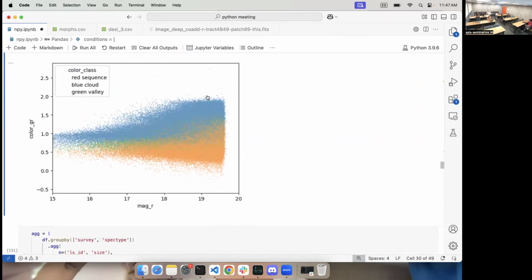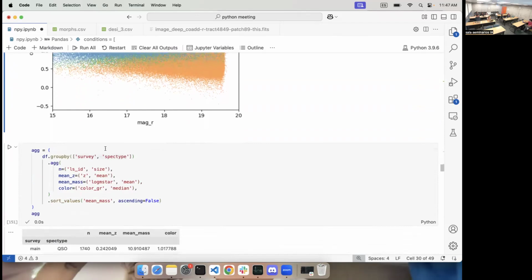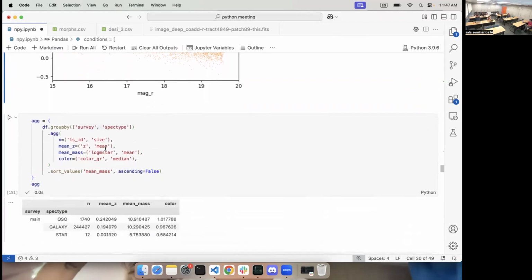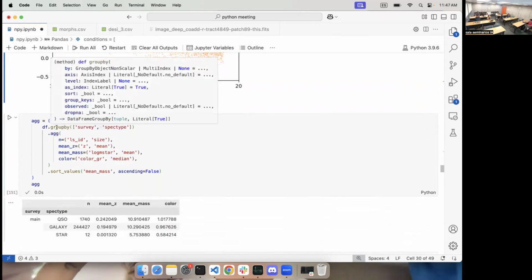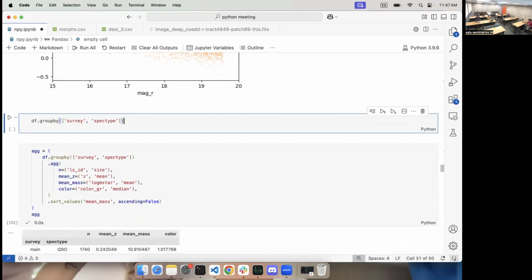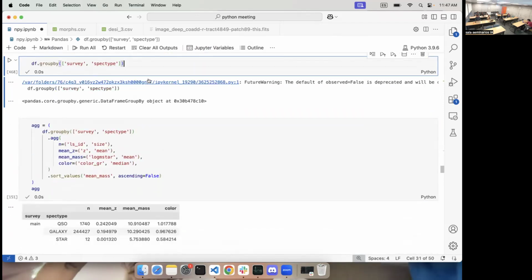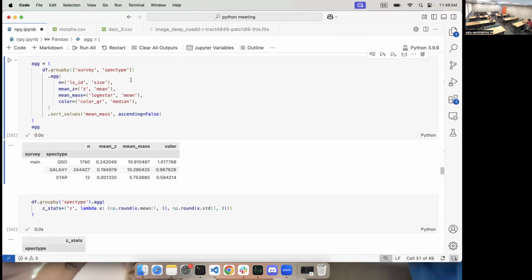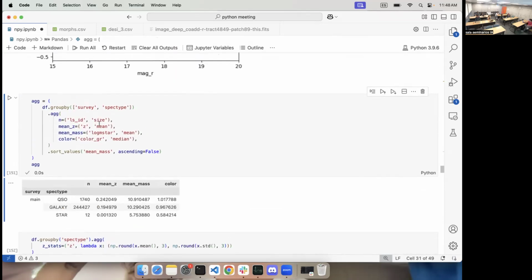Something that is also useful is aggregation, which pandas knows how to handle. So you can do groups. For example, if you do just a single group by, it doesn't work. Okay, I don't know why. But you can do groups by survey and spec type.